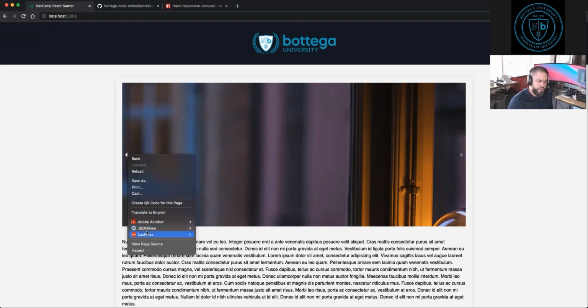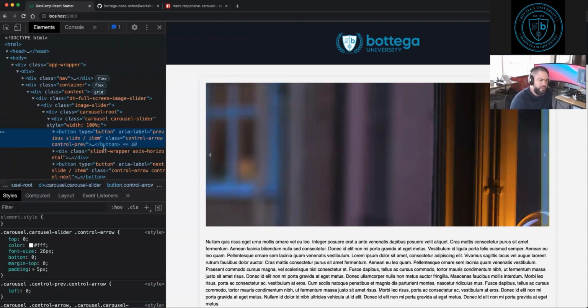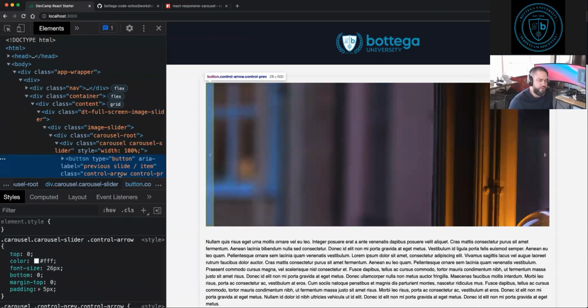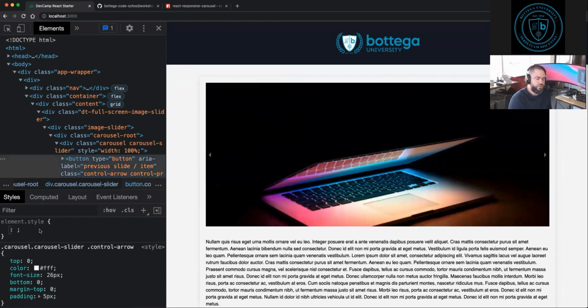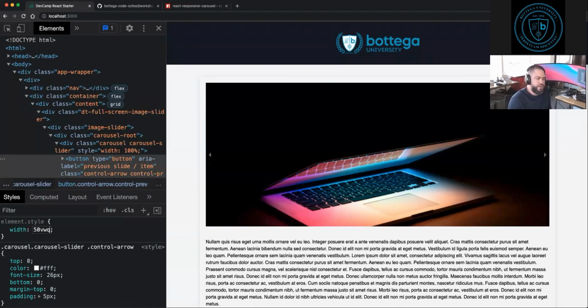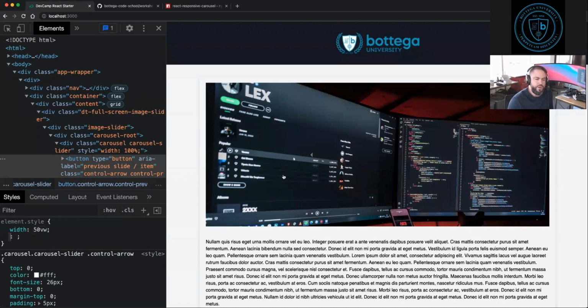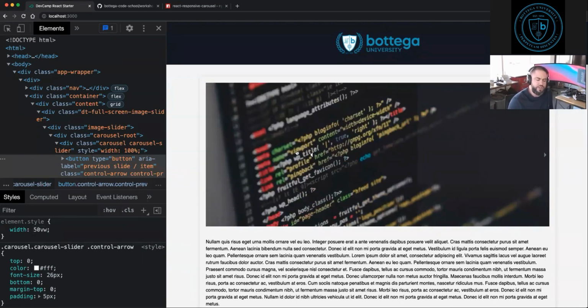And so when I was figuring out how I wanted to do this, I started with opening up the dev tools in the inspector here. And you can see those class names, so I saw what those look like. And so I have this control arrow here, and I can just create an override. In this case, I can say I want to do 50% of the view width, and see how that changed. And now if I click here, this is clickable.